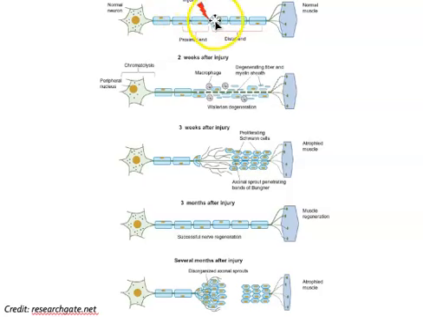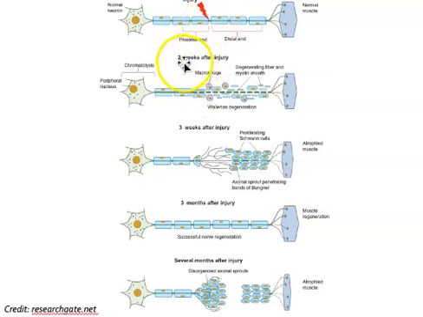Now, the red arrow here indicates an injury to this nerve. Remember, the nerve is not going to have one axon in it. The nerve is going to have many, many axons in it. The ganglion is not going to have one nerve cell body in it. It's going to have many, many nerve cell bodies in it. But for ease of understanding, they've drawn it like this. So here comes the injury. We have disrupted the nerve in the midst of the axon here.